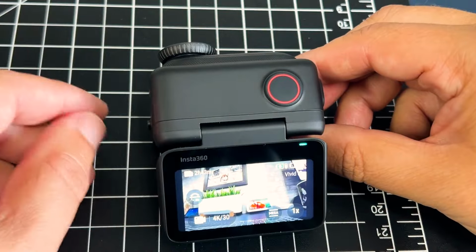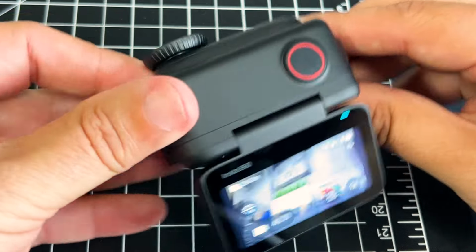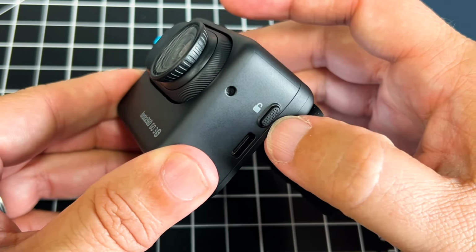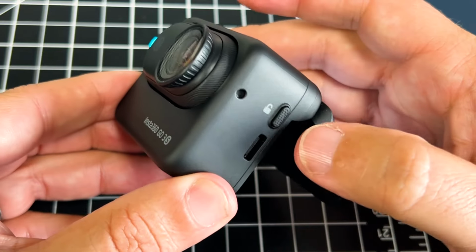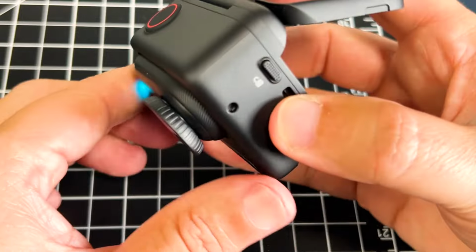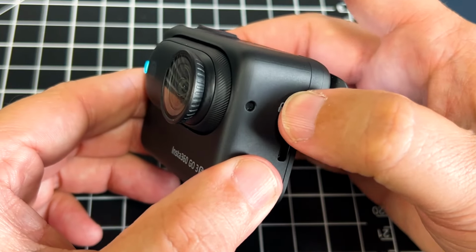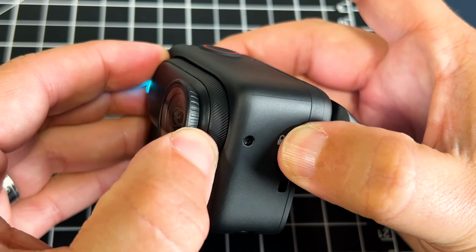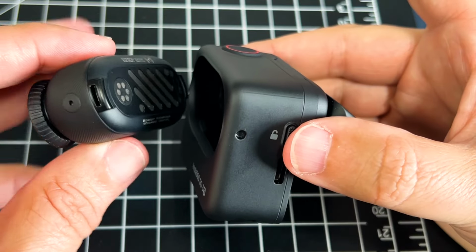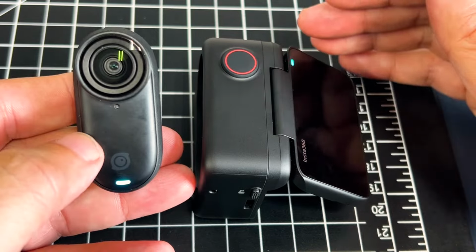Okay, this might be a pretty simple video for a lot of people, but you never know. Some people may get a little confused on how you get this camera itself out of here. Over here on the side, you'll see that there's a lock button, and that's what locks this camera in place, so that way it doesn't fall out whenever you are out in the field or you accidentally drop it or anything. But if you push in on that button there, it pops the camera out just like so. And that's how you remove this camera, so that way you can get it out and start using and recording.